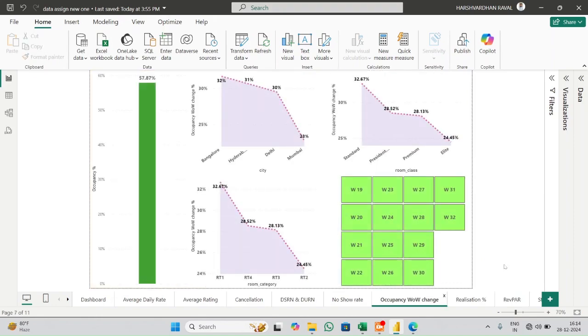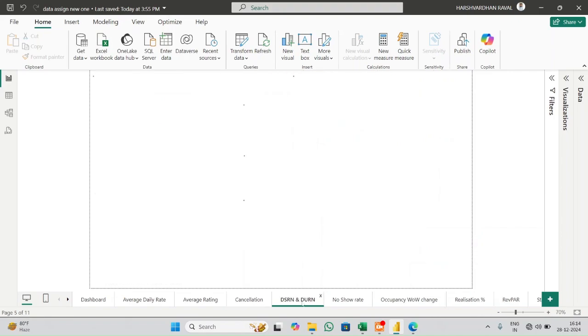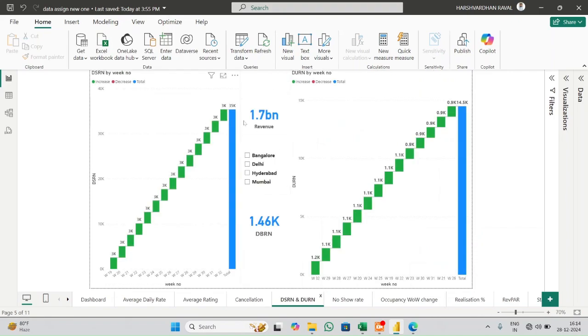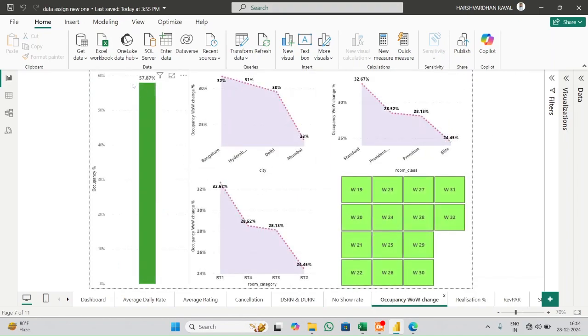Occupancy week on week changes. Now the main concern of the hotel is what the occupancy rate is. As we have seen here, the daily saleable is 35k, but the daily utilized was only 14.5k. It is seen in this occupancy rate, which is 57.87%, overall across 32 weeks. So 57 is very low. It should be more than 85 in terms of occupancy. Then the revenue and operations will be most effectively utilized in this hotel.